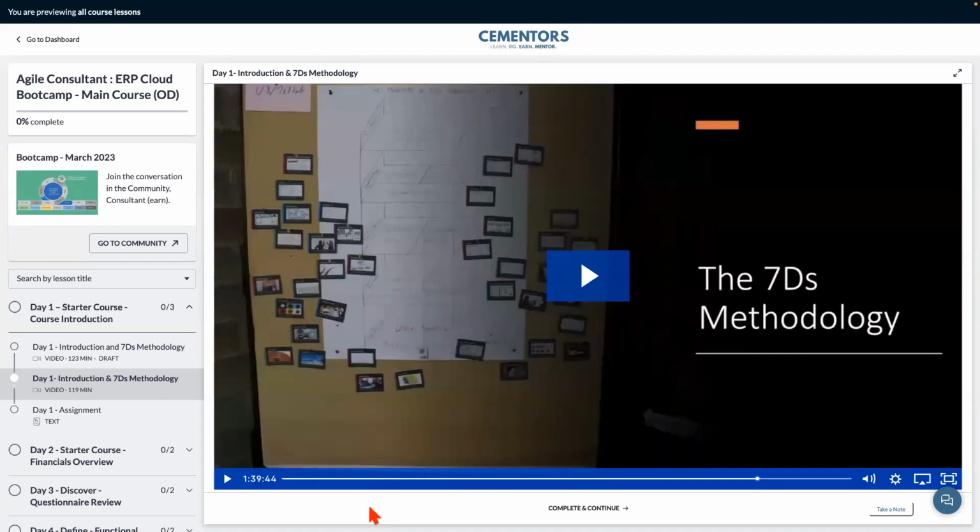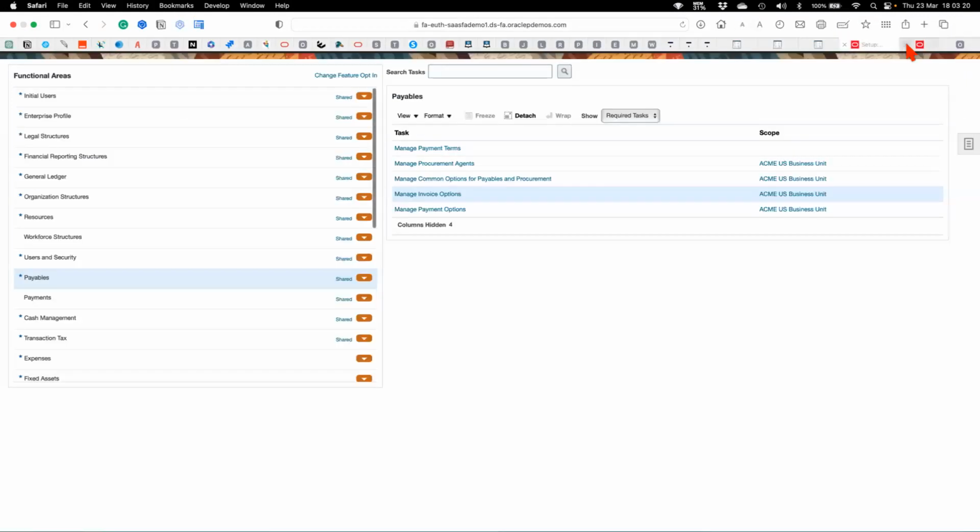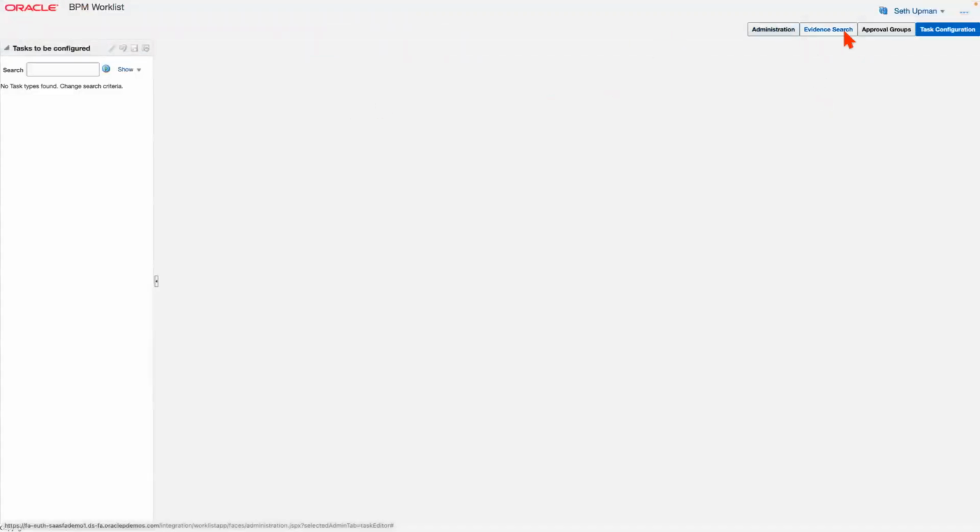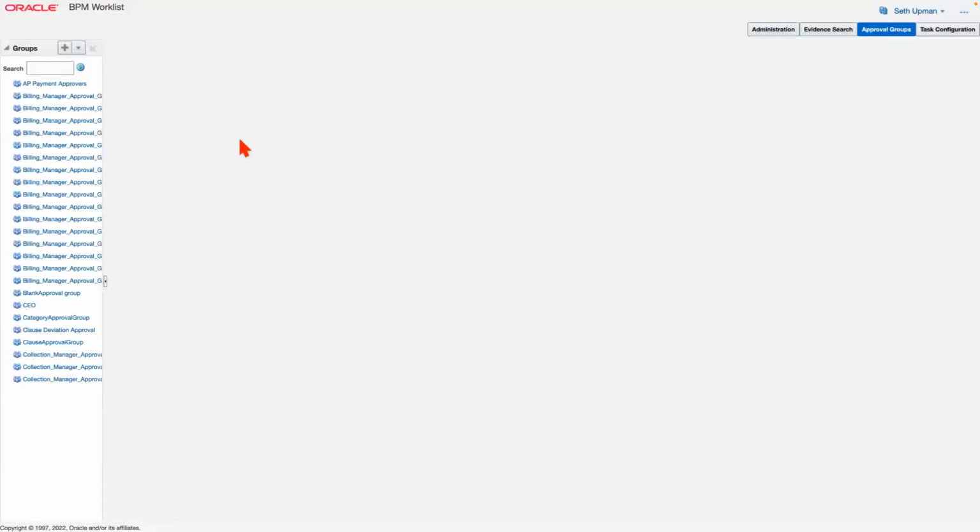You have to create the values in the approval groups manually. I would say that it's a backward step by Oracle. So all of these groups that you see here have to be populated manually. Somebody else is going manually and adding these people in.